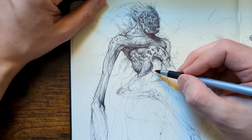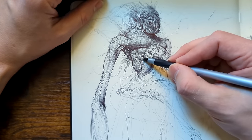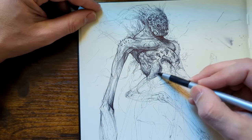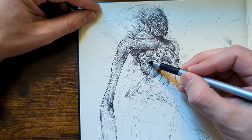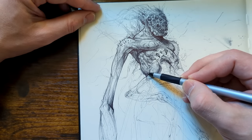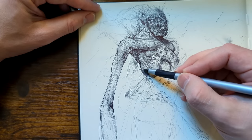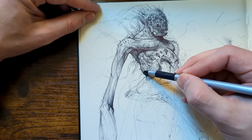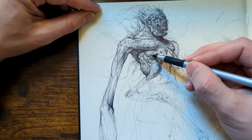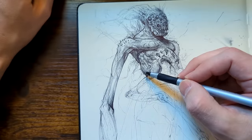Okay, so the next technique that I want to show is when you have a darkened core shadow. So let's look at the core shadows for a minute. Okay, we have the one on there. And look at the oblique muscles on the side, okay? We have a big core shadow running down there because there's the lat right here, so that's completely in shadow. There's part of the oblique coming down. You can see the core shadow there. On each individual oblique muscle, you see that core shadow underneath. All that is layering with a pen.